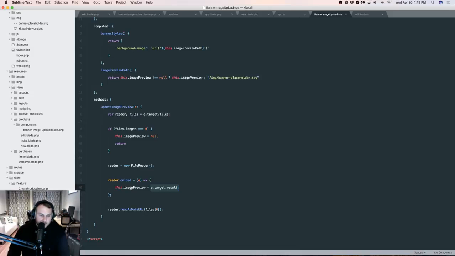I'm trying to look at this and think for a second how this is even working. What's tying this to the actual... oh yeah, you're just passing in the actual file objects when you use the reader. So this doesn't actually care about the element at all.